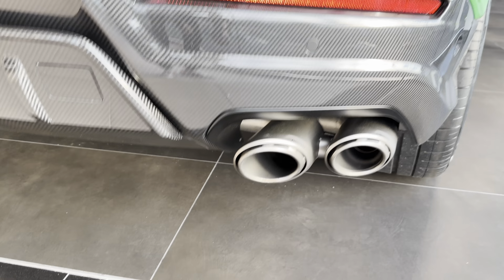You have your 1, 2, 3, 4, 5, and 6 backup sensors, parking sensors, all these vents with carbon fiber around the wheel wells. Look at those gorgeous rims. We're gonna take a look at them on the other side. Y-shaped tail lights, some fake ventilation down there. Reflectors at the bottom.